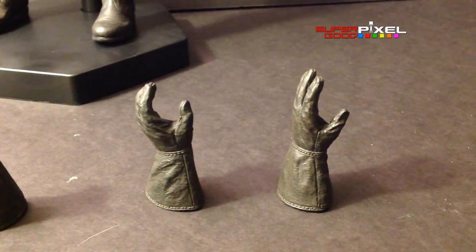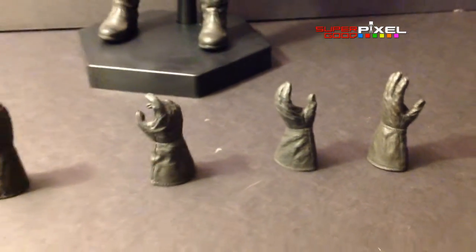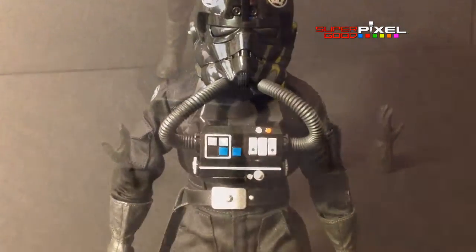Okay, so here are the extra hands. Obviously, it comes with 2 hands on it, and then you get 2 more lefts and 2 more rights, and that kind of sums that up.